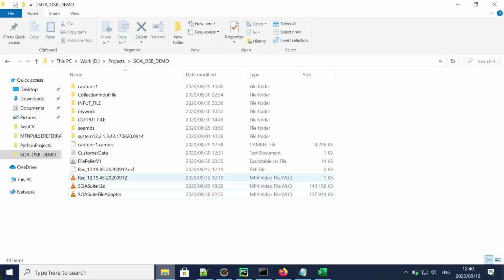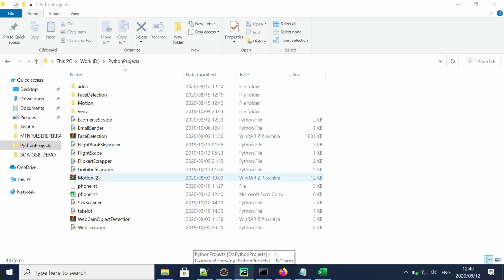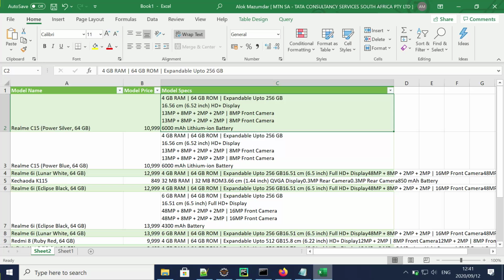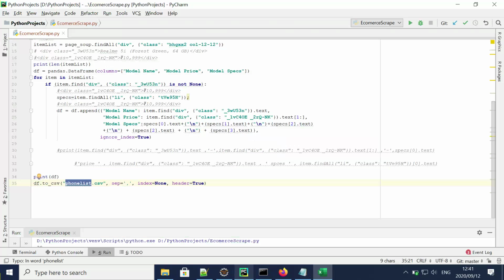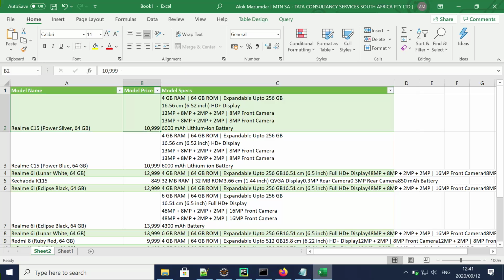So let's go to the folder, and this is my phone list.csv file over here. If I open the same thing, I'm just converting that from CSV to an Excel sheet because the visibility is better there. So we open the Excel sheet, and this is what we're going to see: the model name, the price, and all the specifications. You can convert the data frame into an Excel sheet directly, but we have to use openpyxl, a library in Python that converts the data frame into an Excel sheet. But what I have done is convert into CSV and then export it into an Excel sheet. So this is what it looks like at the end of the session: the model name, the price, the specification.